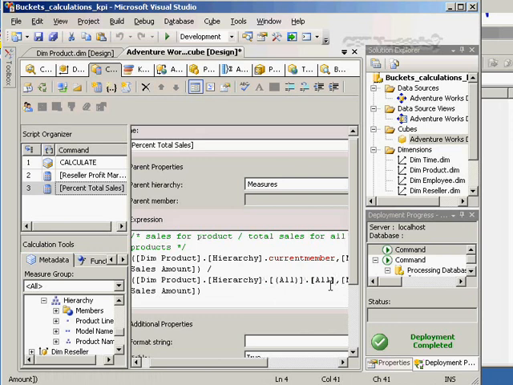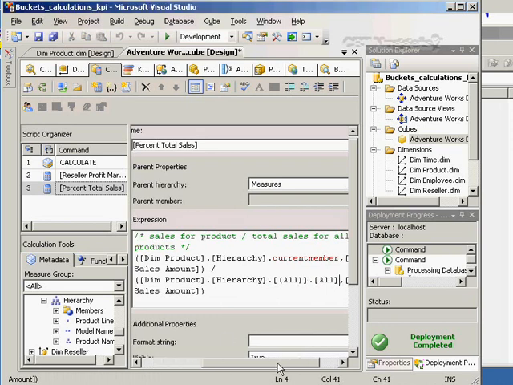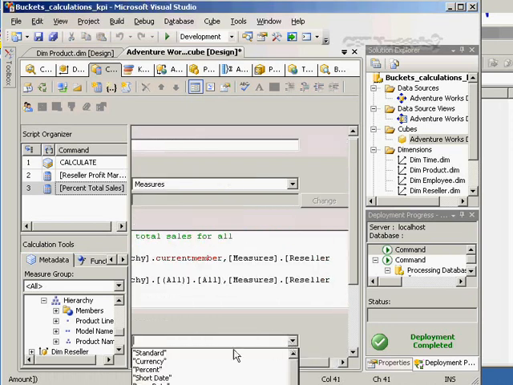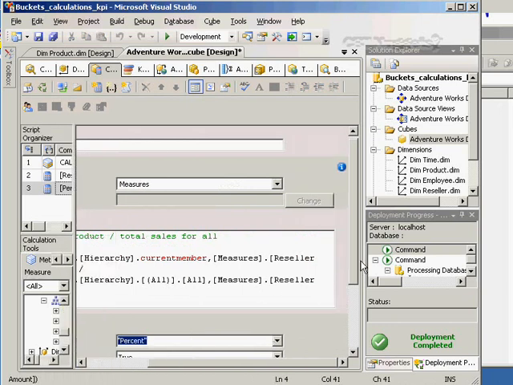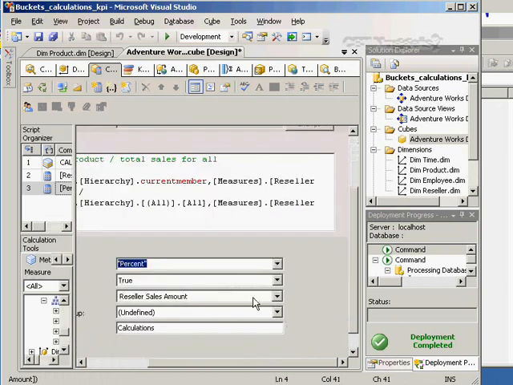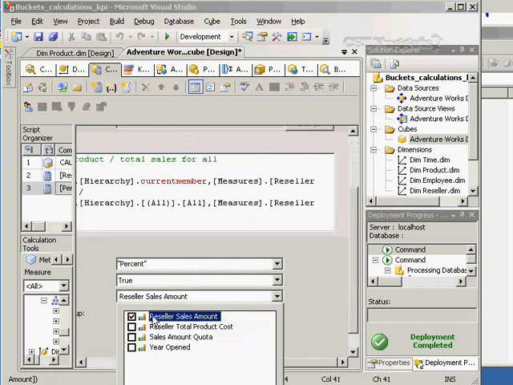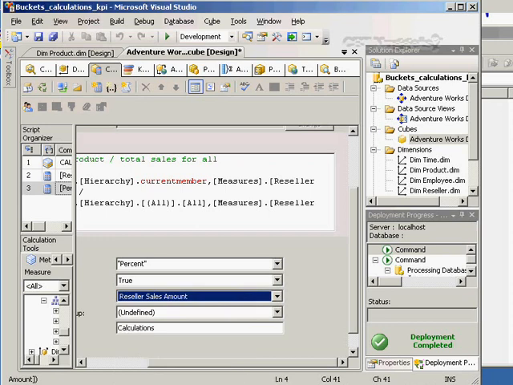So this refers to the total of all the products. As far as our format string, this is going to be a %. And make sure that the reseller sales amount is chosen, and then we hit OK there. Now we can go ahead and build this.